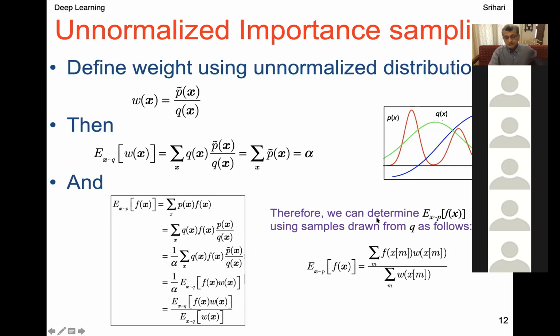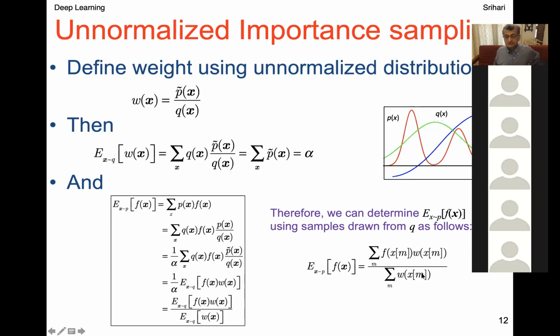So this says, therefore, we can determine expected value of x. So what is the expected value of f of x? We know that expected value is the step before the averaging, right? So we're going from the summation that is needed to expectation to the approximation. And so that quantity now is being written as summation x. These are the samples, the mth sample over the samples. So it is possible for me to say what is this expectation using these samples.